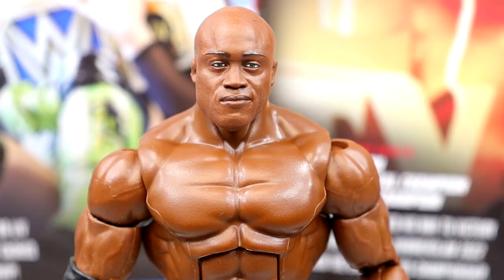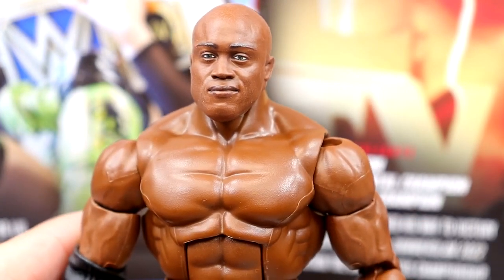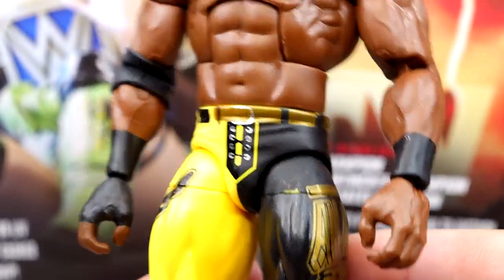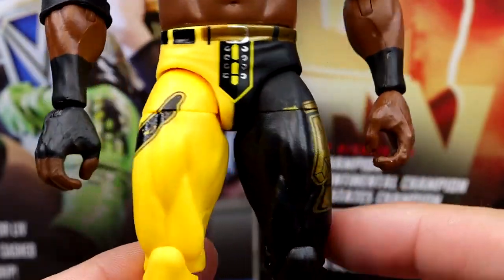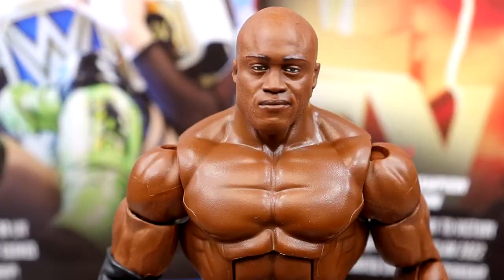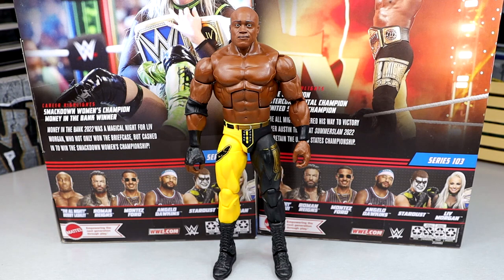Getting into Bobby Lashley — this head sculpt is new, kind of looks like my football coach from high school. We've seen a pissed-off Bobby Lashley, and we've seen a smiley face; this one is just kind of a straight face. We have the pissed-off yelling Bobby Lashley coming with the Ultimate Edition. I don't think he's had a bad head sculpt yet, though I might argue this could be the weakest. Same jacked torso, jacked arms, double jointed. You get the gold belt with 'The Almighty.' Half yellow, half black tights, same designs we've seen, and standard black boots — not the ones with straps. It's essentially a repaint with a head sculpt change. Gear-wise, I think I prefer the Hurt Business black and gold, black and white, and the Red Top Talents over this one.